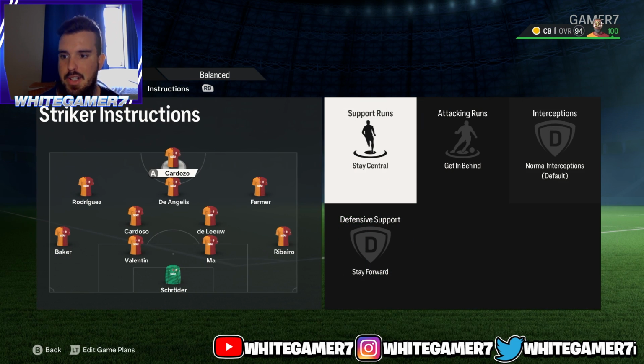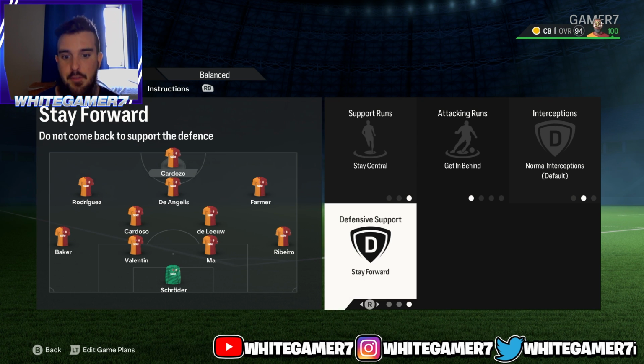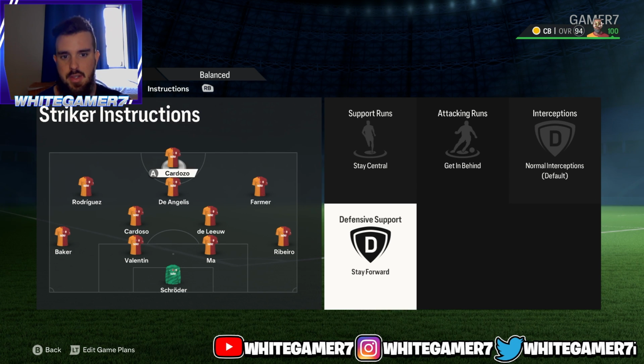Now, for the instructions, if you don't play with the human striker, go with the support run, stay central. Attacking runs, get in behind so they get behind the defense. And then the defensive support, you want your striker to stay forward. You need a focus point up top, so you want your striker to stay forward. That's if you don't play with a human striker. I'm assuming most of you guys do play with a human striker, but in case you don't, these are the instructions you want.